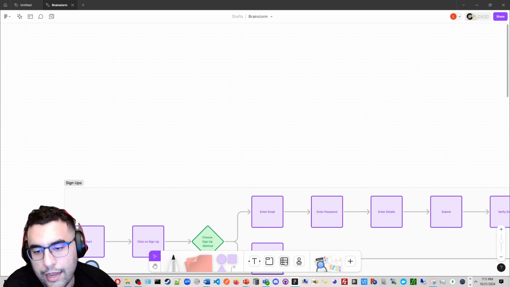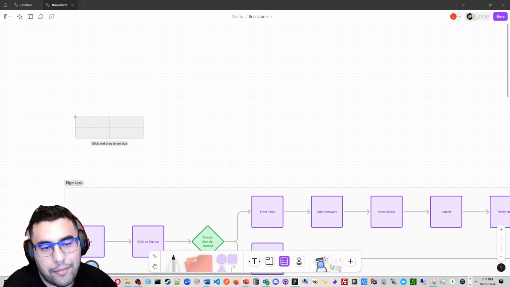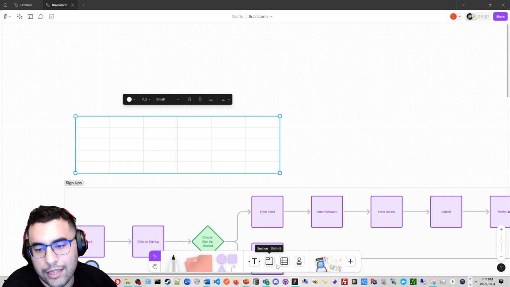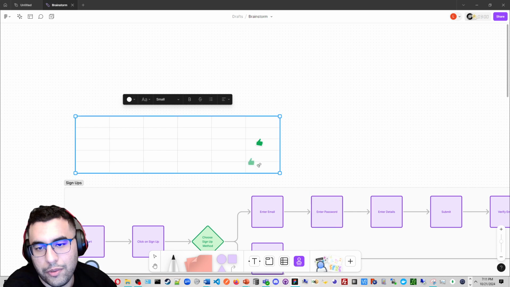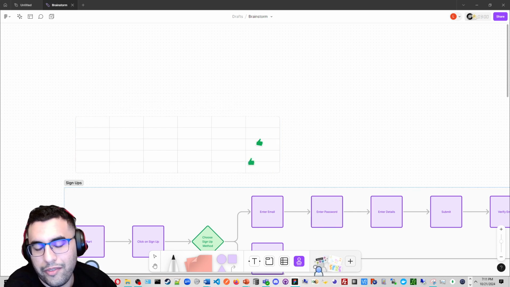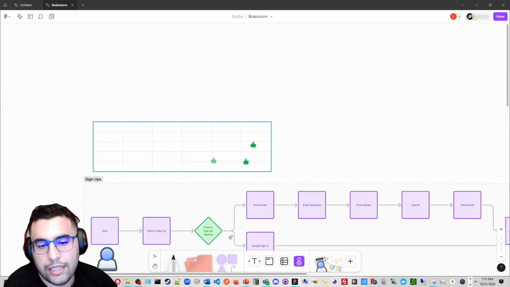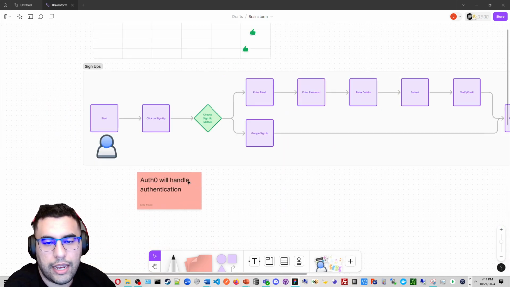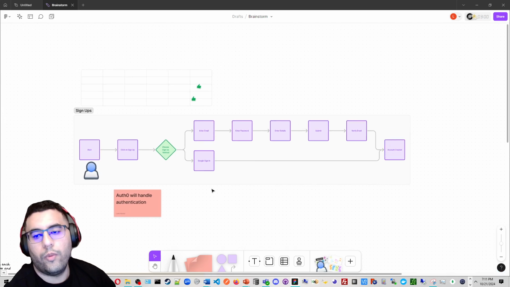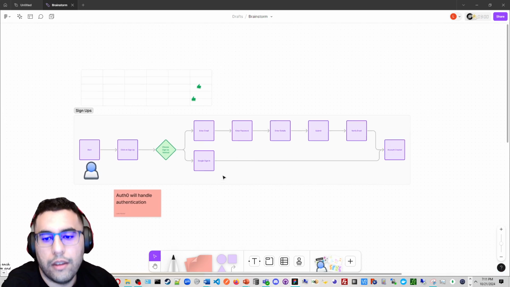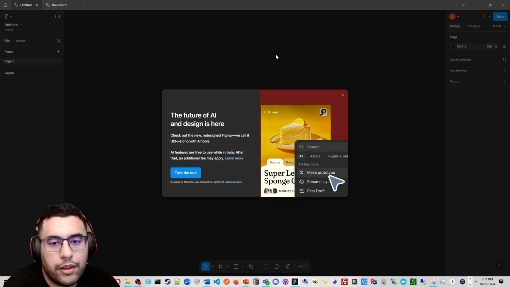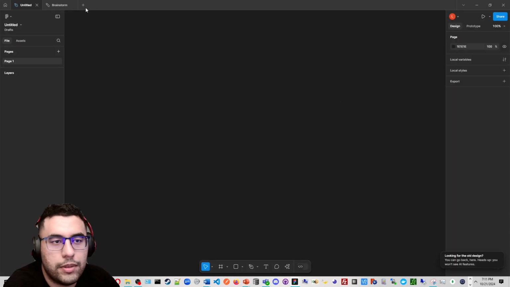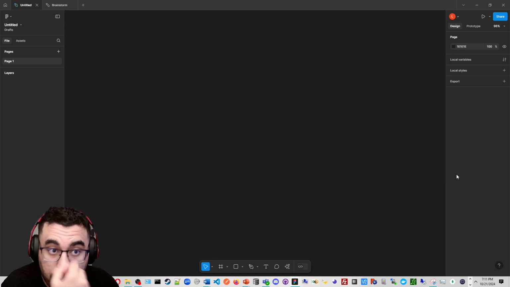All right, so that covers the basics. You also get some tables in here. You can stamp stuff too if you want. It's all very smooth and simple, but you can't really do anything in depth within the design here, right? So we need to go to what they call the Figma design board here. All right, so let's get started.